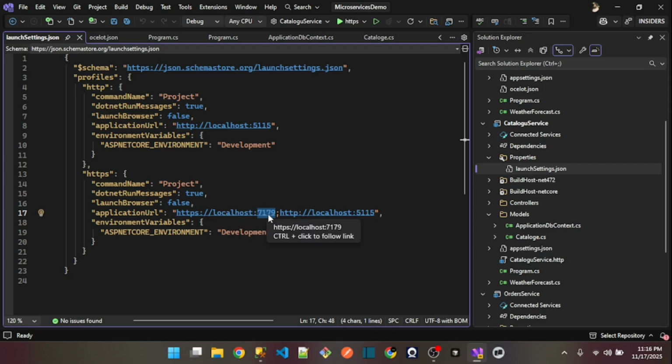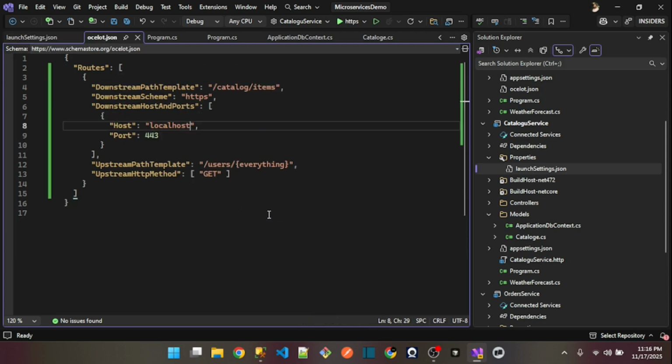So 7179 is my port number, and I will paste it here. Along with that, I would like to keep the URL pattern the same as the downstream so that we won't get any confusion here. Later on you can change it yourself as well. Now we have set up the things for the catalog API.